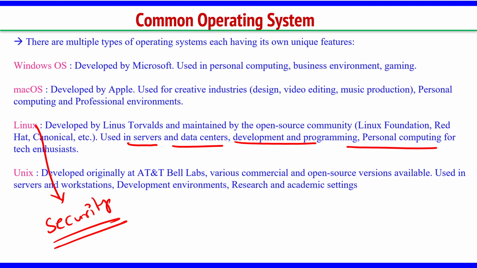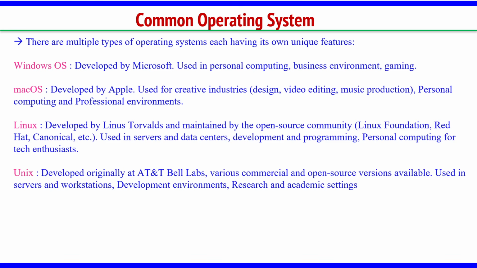The Linux operating system is fully secure. That is the advantage of Linux. That's why in almost all cloud data centers and servers, wherever your applications are deployed, all the software applications you are using are deployed in their data centers or servers, and they use the Linux operating system.